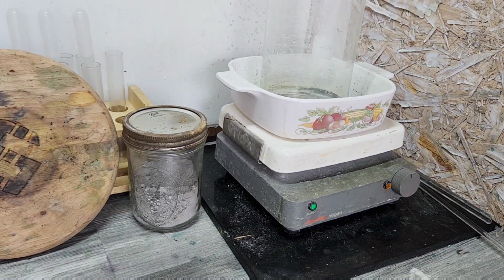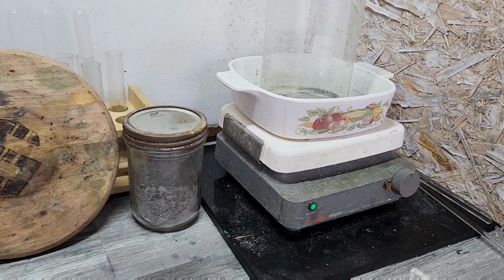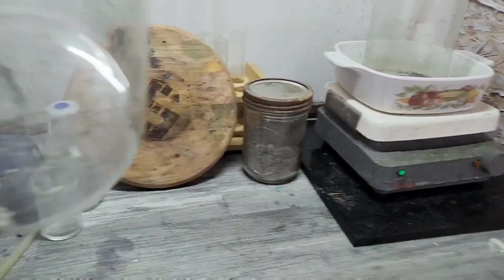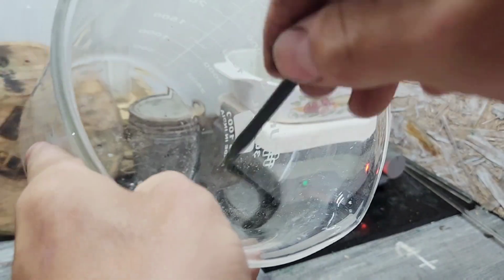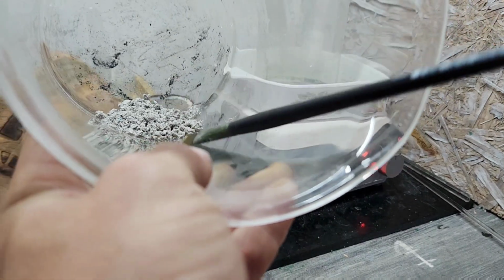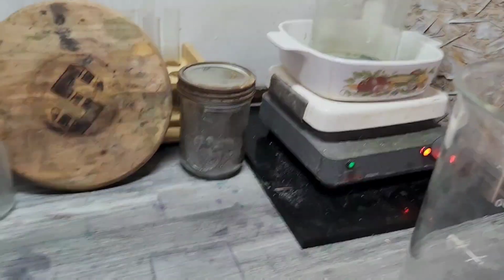Go ahead and turn our heat on and let that do its thing. We have a pretty good reaction right off the bat. Not producing a lot of fumes yet, but I can see a lot of bubbles, so it's definitely coming. Let's see here. Give the old brush out. Should I get a weight on this, or should I just shoot it right into the cement silver catch? It's a pretty good amount. Let's do it. Let's see if it fits anyway.